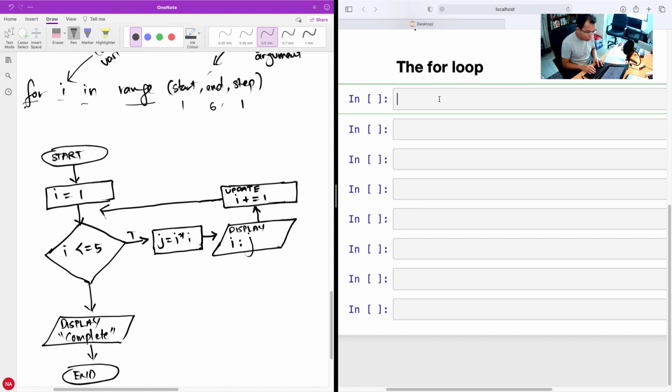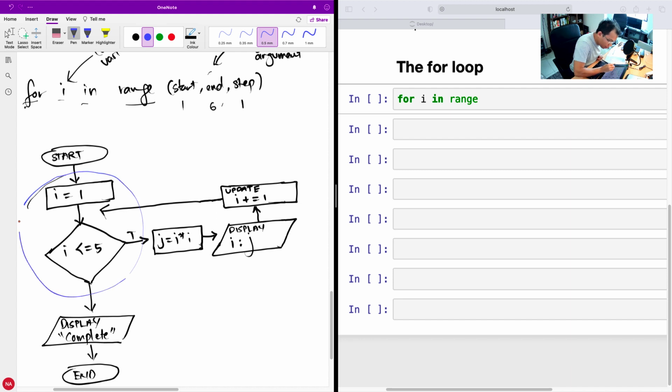We have to use for I in range. You see what actually happened: in a single statement, for I in range, we construct this code together, and also the update statement inside here. They can be assembled into a single line. Let's do it first, and later I will talk about this.